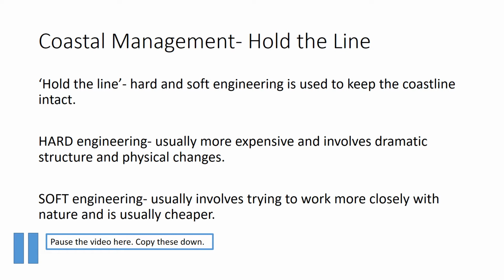Hard engineering, which is usually more expensive and involves dramatic physical structures and changes. Sea walls and groins are types of this hard engineering strategy. Soft engineering usually involves trying to be more holistic, working closely with nature, and is usually cheaper. So this could include beach replenishment. There are many different strategies for each of these different categories.